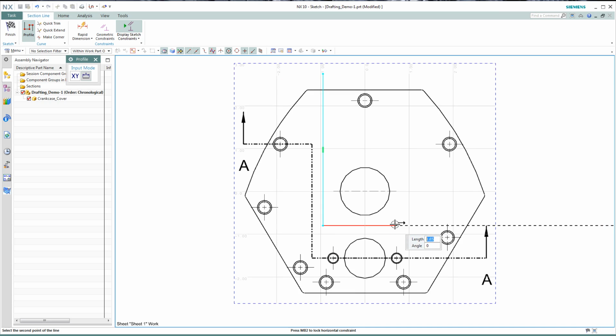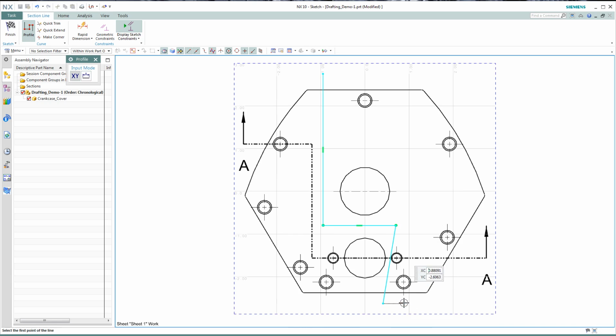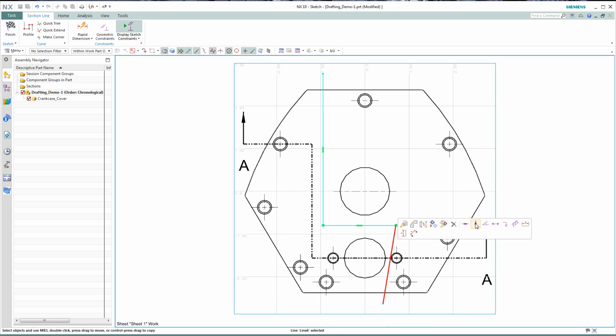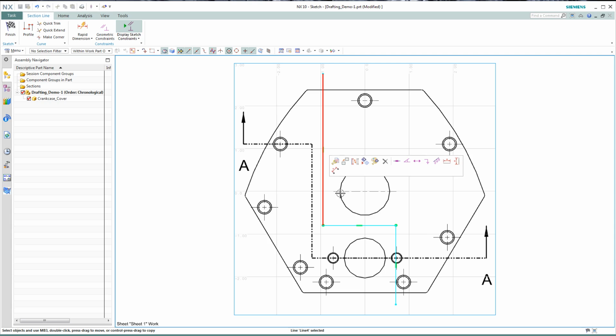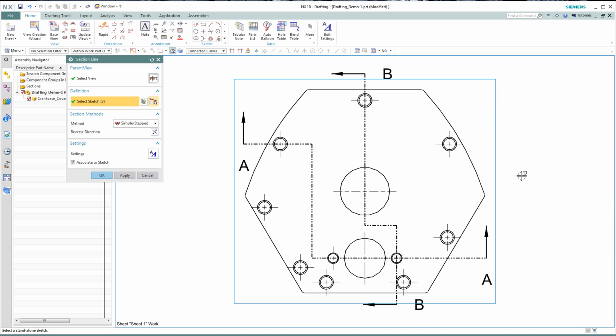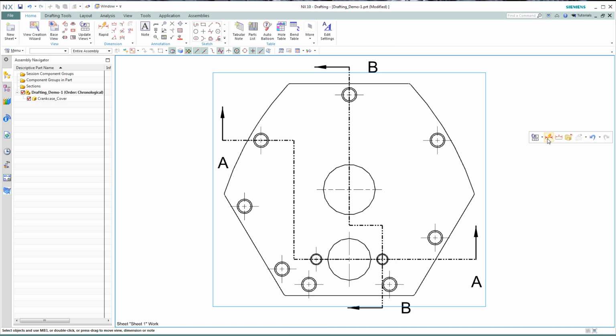Also, we can see that we want to draw a very careful line between two circles. We can just come in there and make sure that it is a vertical line. So we can come back in and once again define the location of our sketch curves. We want to constrain it to the center of these holes. Once that is done, we can say finish sketch. And then this time that is probably defined.